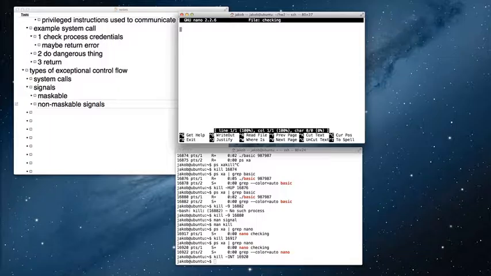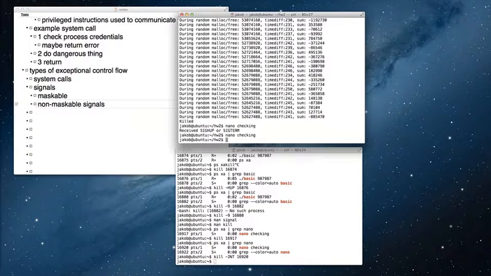If I hit Control C here, now I'm hitting Control C. It says which line I'm on. So this means we can do whatever we want with most of these signals, except for the number 9, which is you gotta die. So let's see if we can get that to work for us.